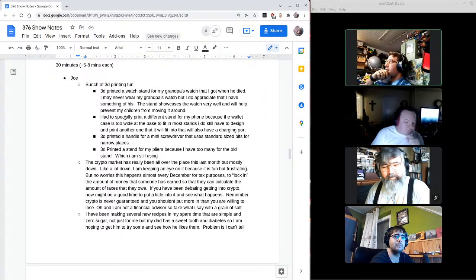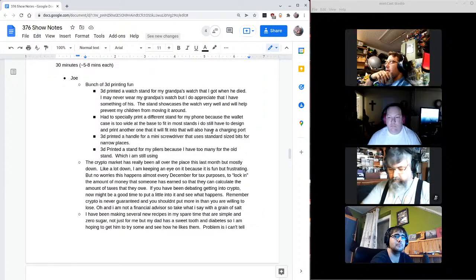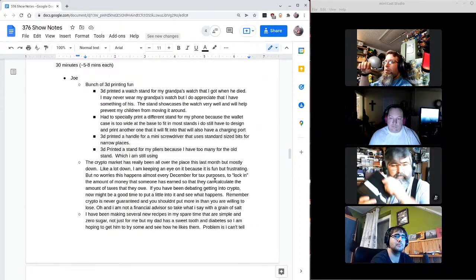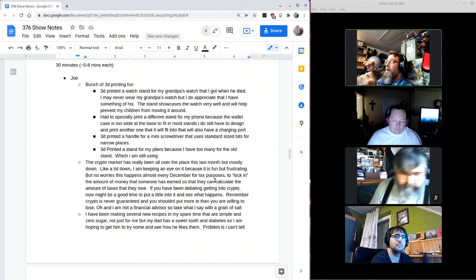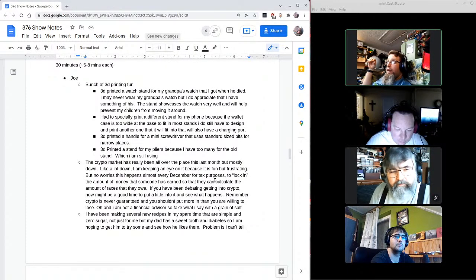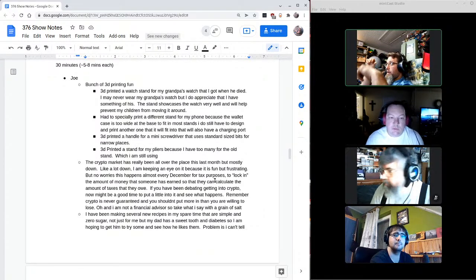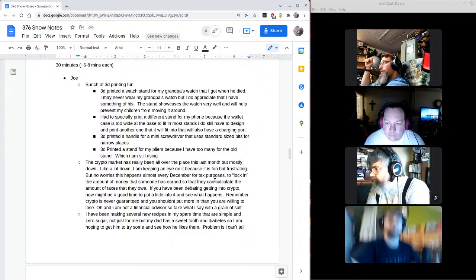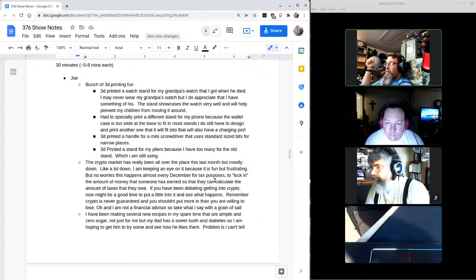Since I got a thicker case for my phone, it's a wallet case, it's too wide to fit in most stands, so I had to modify someone else's design for a phone stand and then print that out, so I have a stand that's big enough for my phone with the case on. I am going to have to design and 3D print another one that actually has a slot for a USB port, and then I will run the USB port through and glue it into place so that I have a charging stand that works with my phone, so that way, when I go to bed, all I got to do is plop it right on there and go to sleep.